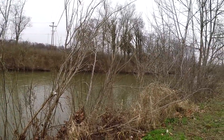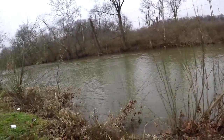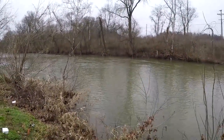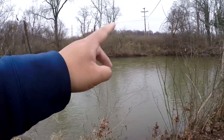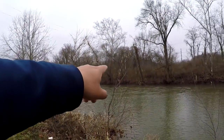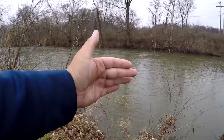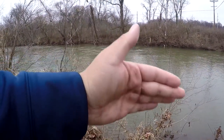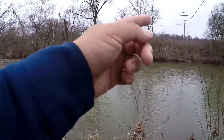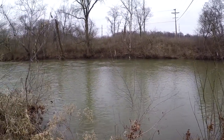After walking a good 1 mile up the river, I finally found this little spot over here where I just set up 2 fishing rods. The current over here is still fast, but because the river over here is a little bit wider, you got real fast current right here on this side. You can see it from the GoPro. And then right in front of me, it slows down a lot. It has a pocket of water that is a little bit deeper. I'm going to fish over here maybe for about an hour, see if anything shows up. And if nothing, I'm gonna move spots again.